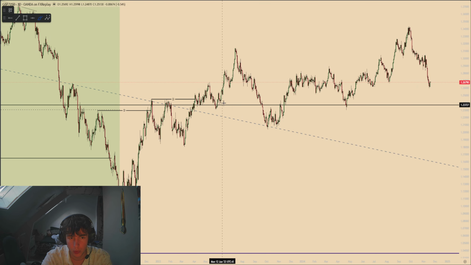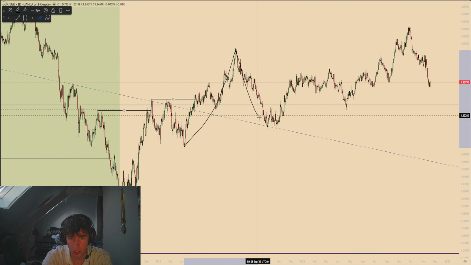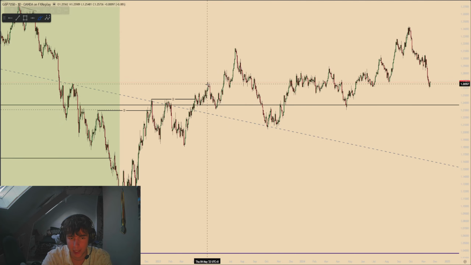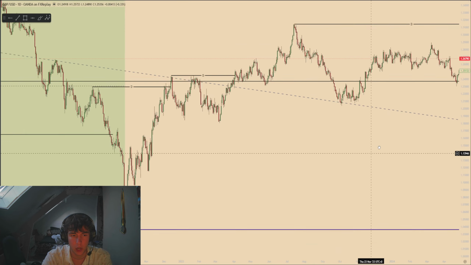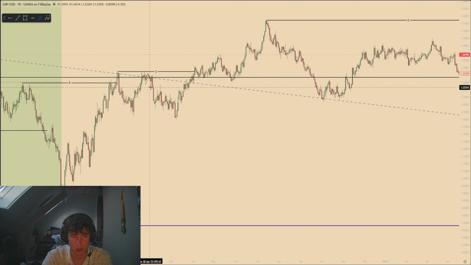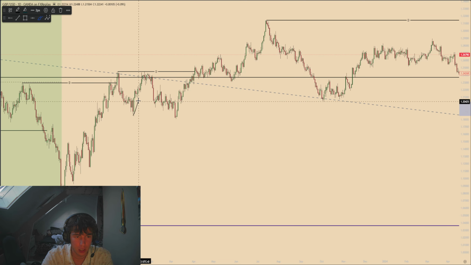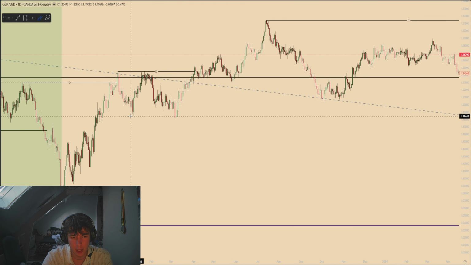And then what we can see is that we get a push, a pullback, and we take out the low. So we take out a major swing low. What we're going to do now is call this the break of structure. Okay, so keep in mind, why do we call this a break of structure? Why do we call this a break of structure, and why don't we call this a break of structure? Just because we took out major liquidity, right? In this case, we saw this liquidity. It pushed the market higher just to sweep out the highs. Then we came out to take the low and push up higher, meaning this low is external towards this low.